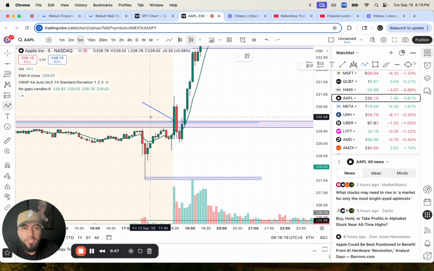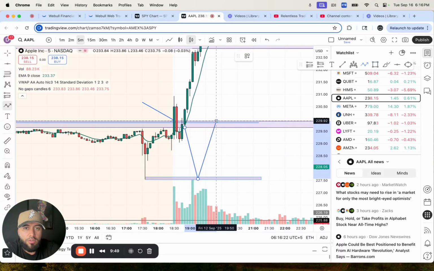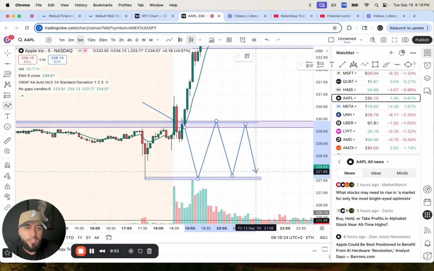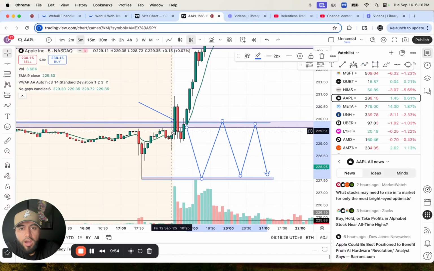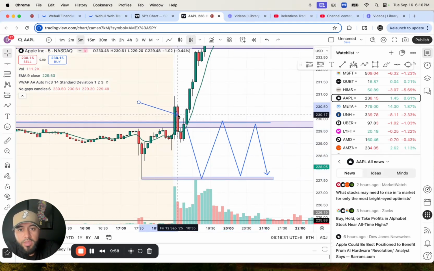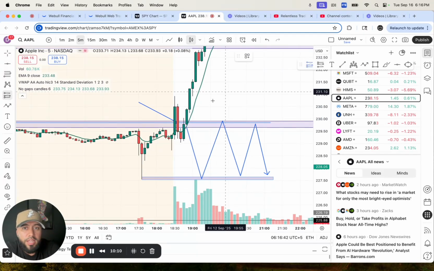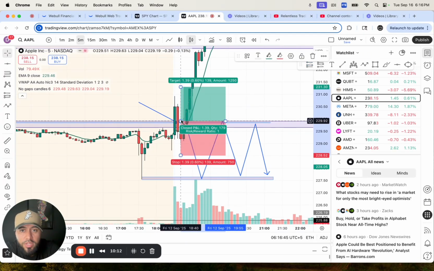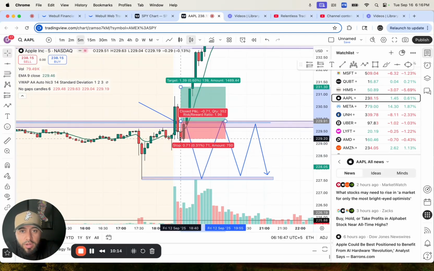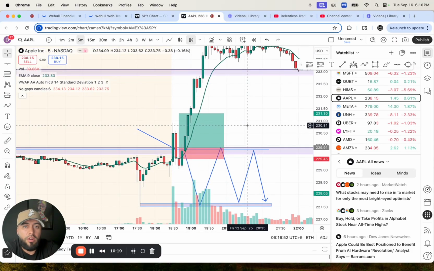So if we would have entered off of this 5-minute rip, we received the red pullback here. We entered position here. I'm sure it was wicking, and it closed below the pre-market high, then we are out of position. This is how it would look like with our stop loss. So we would enter here at the retest, and this would be our stop loss right there. Boom. And then our targets would be to the psychological levels of 233 and so forth. But in this case, that would have stopped us out.